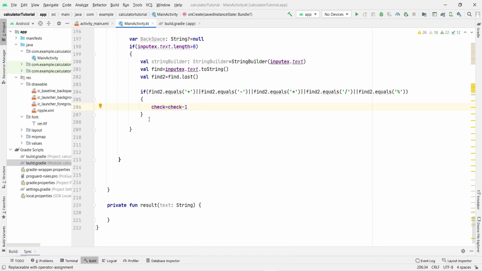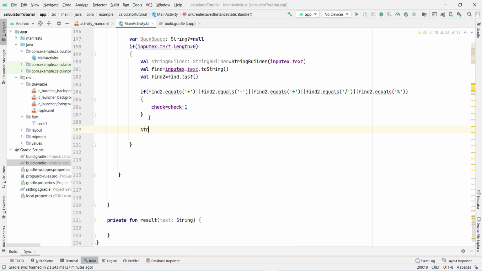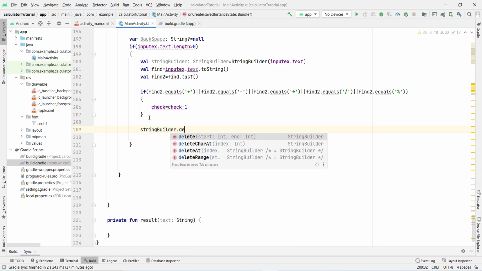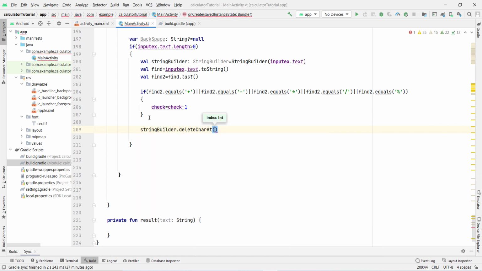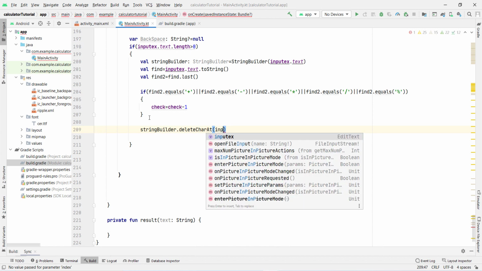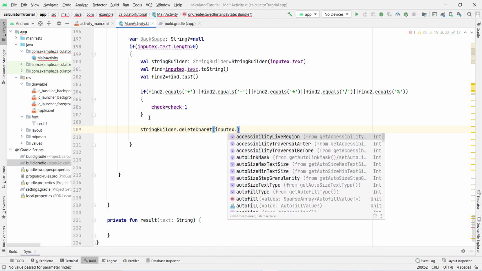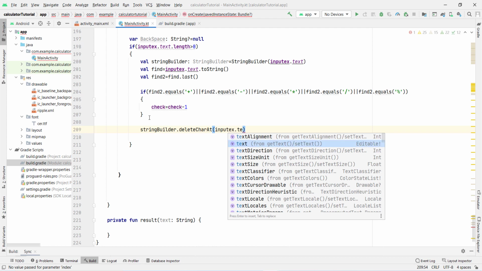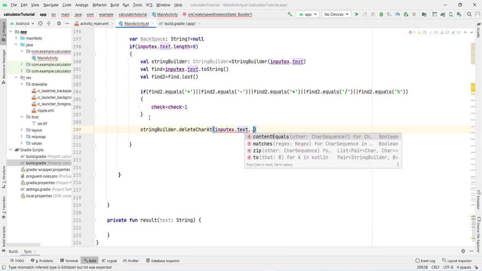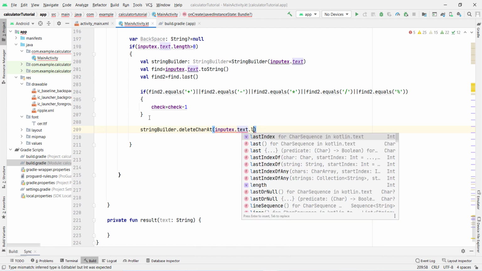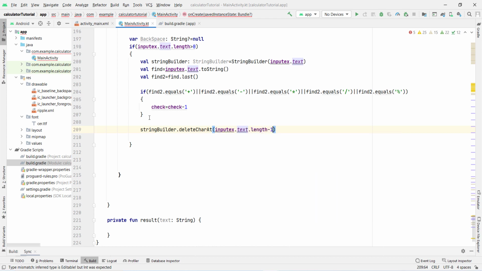Now we have to backspace the character also. For this we type string builder dot delete char at, and where we want to delete: input text dot text dot length minus 1.